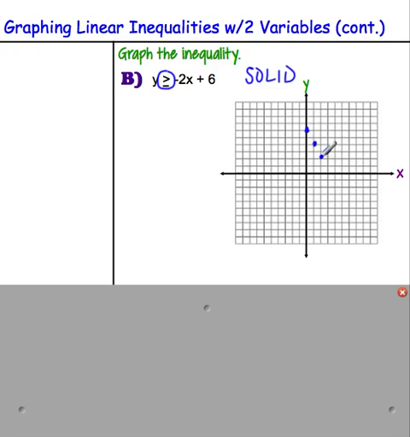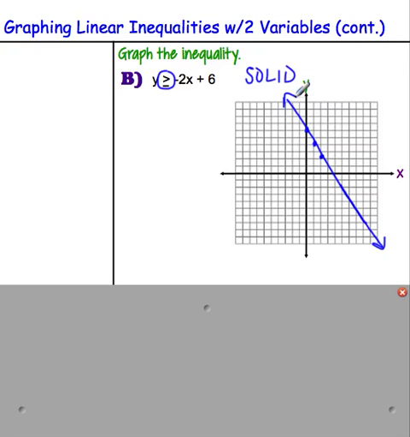And go ahead and connect my line with a solid line, and I should really have a much better line than that. I need to make it go all the way down, and I'm actually going to try that again to make my life easier with it looking nice. Oh, let's try that one more time. I apologize. Make my solid line.